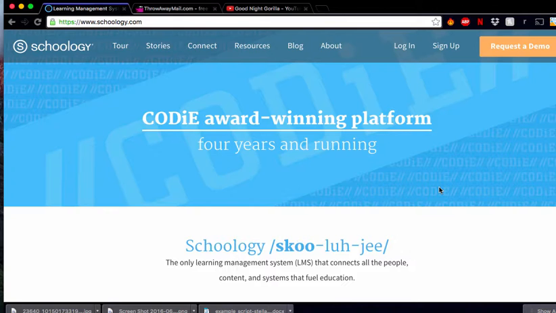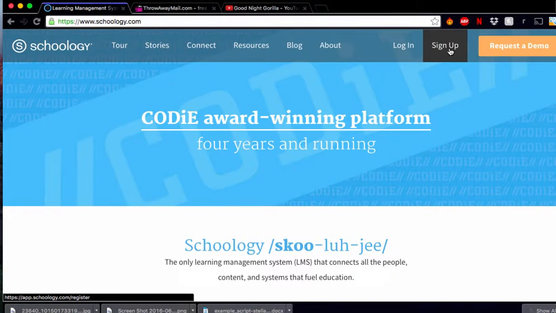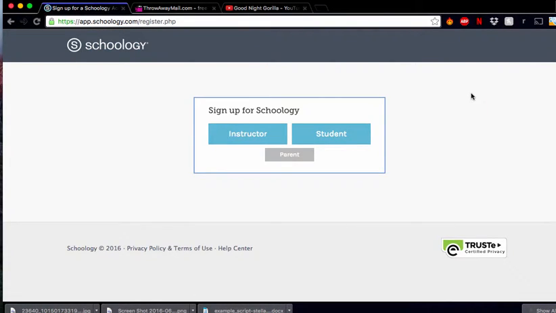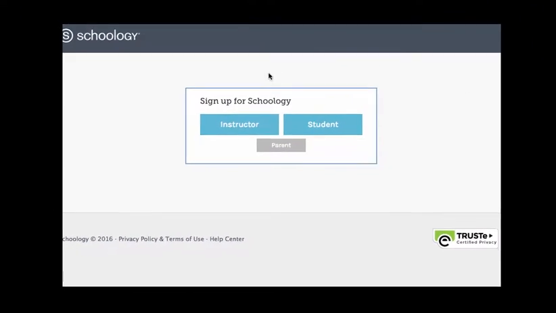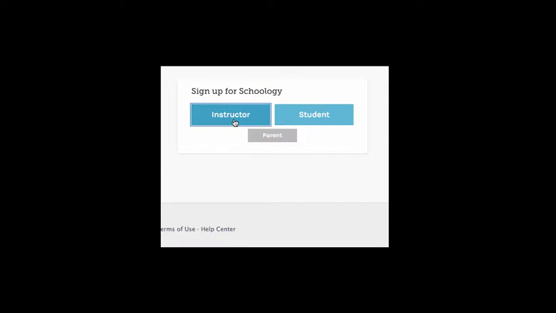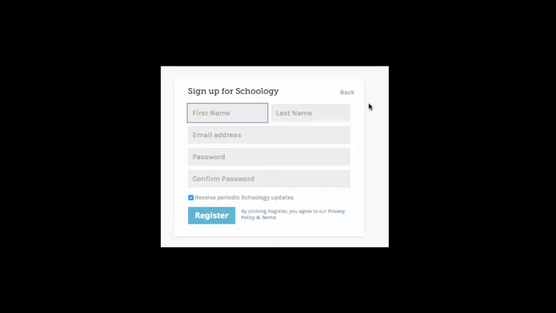Look up at the top right of your browser and you'll see the blue button labeled Sign Up. Now, you'll be given 3 choices, so here you'll just need to press the Instructor button. Then you'll be led to the next screen, which is where you input your name and all the other data. Don't worry, it will not ask you for any financial information. Again, this is an entirely free site.